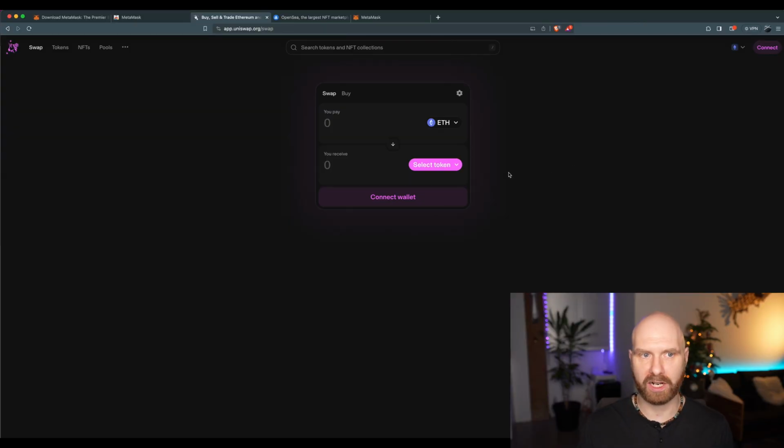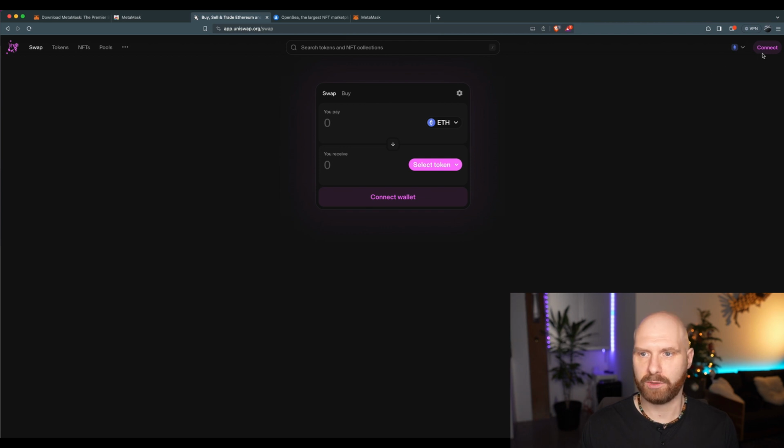Okay, so then how can you actually use it with various Web3 apps? Well, basically you just go to whatever website you want to interact with. So for example, I just entered the Uniswap address here, uniswap.org. And that's a decentralized crypto exchange. So I can find all sorts of less popular altcoins which may not be on the main exchanges.